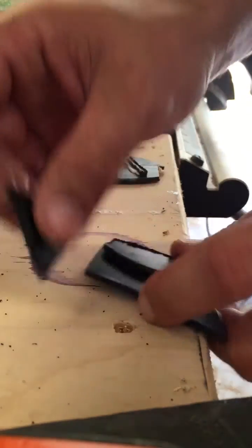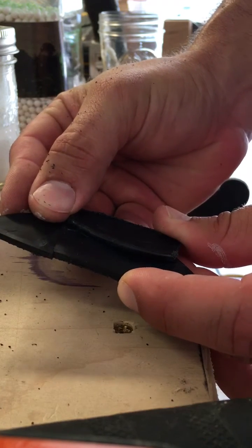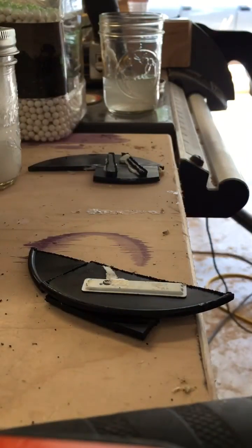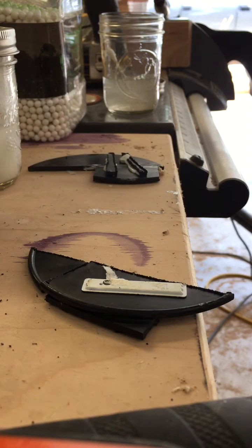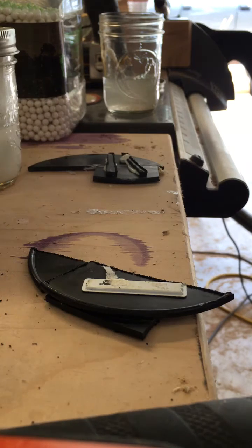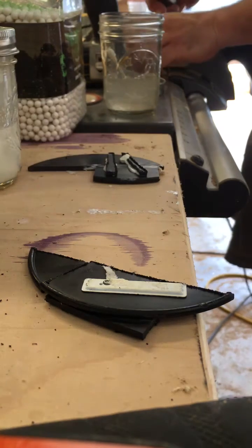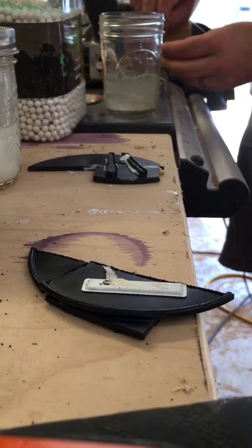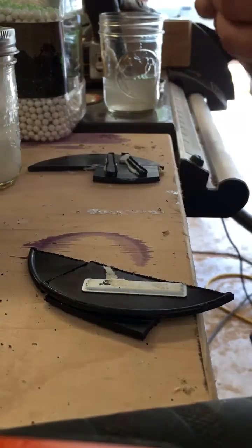Now I want to do a straight acetone glue-up of this piece of ABS — I've cut it with a bandsaw. What I want to simulate here is if you were to tack it together on the backside. Let's say you're repairing a dashboard and you want it to look cleaner. We'll tack the backside with the Dremel and then lay acetone across the top and see if that allows it to flow together. Here's loading a new piece of ABS into the Dremel — there's the old stub coming out.